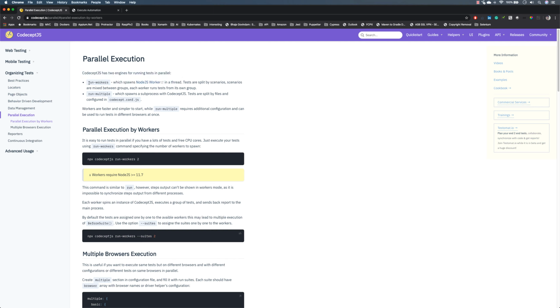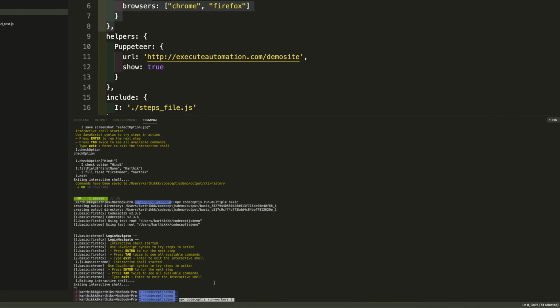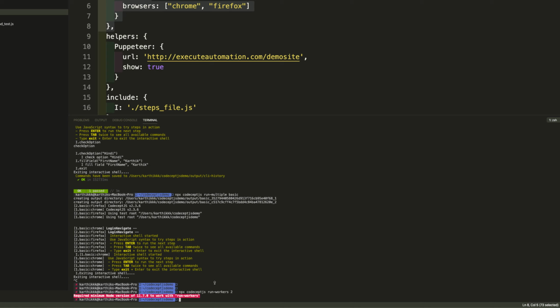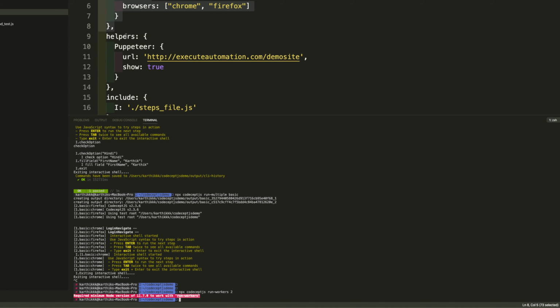And if I try to run the workers option, something like this, and paste it in Visual Studio Code and hit enter, you can see it requires a minimum Node version of 11.7.0 to work with run-workers, because it actually uses this Node.js workers option for the threading control, which I don't really have within my machine, and that's the reason I couldn't execute.